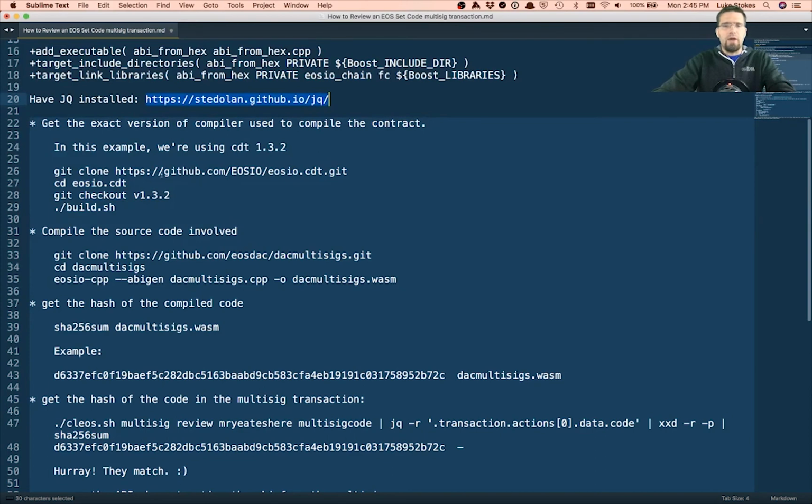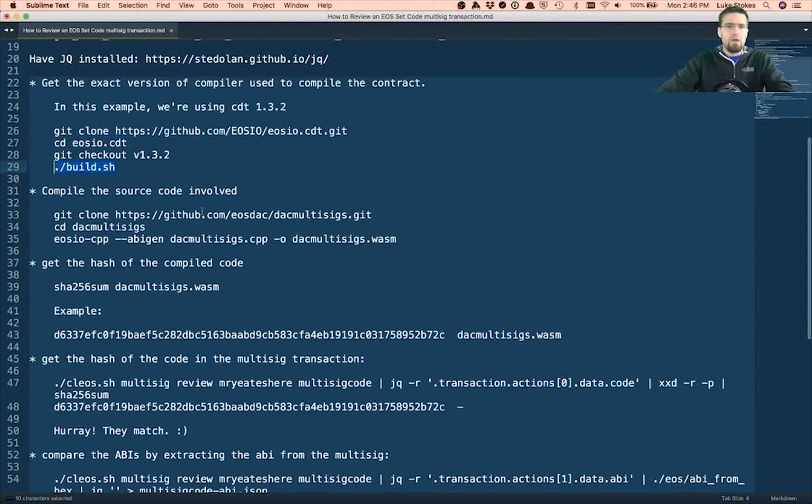Okay, so one of the things to point out is it's really important, whatever version we're looking at, that we actually use the exact same compiler. So when Michael Yates compiled this particular one we're looking at today, he used CDT version 1.3.2. So a way to get that is to clone the repo and check out that specific tag and then just build from source. I normally would have used brew install, but that installed the latest version, which we're still using 1.3 for this. And we'll be upgrading soon.